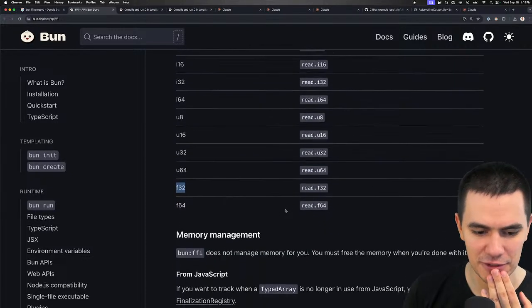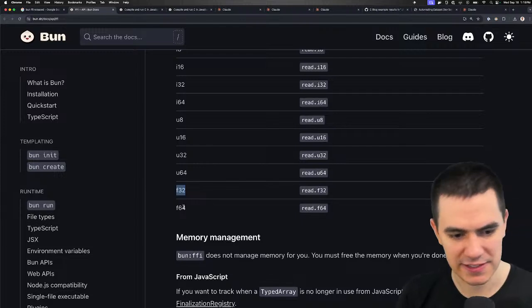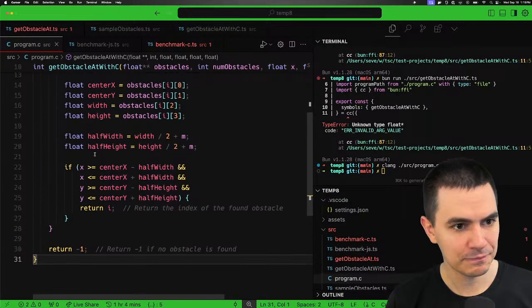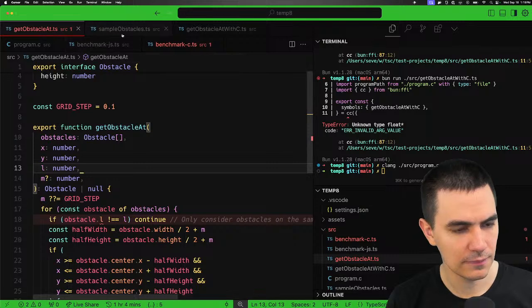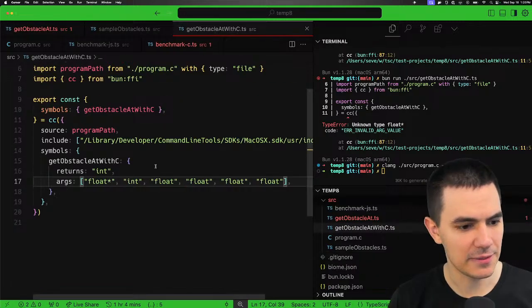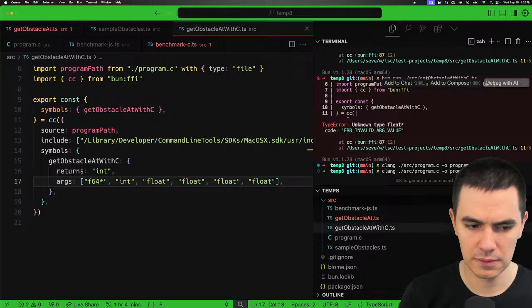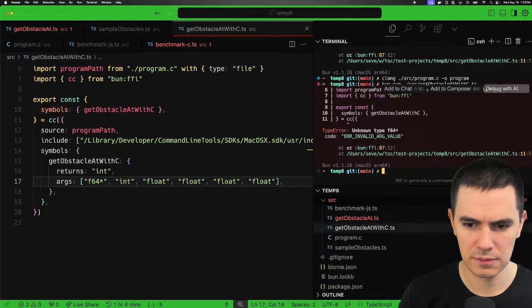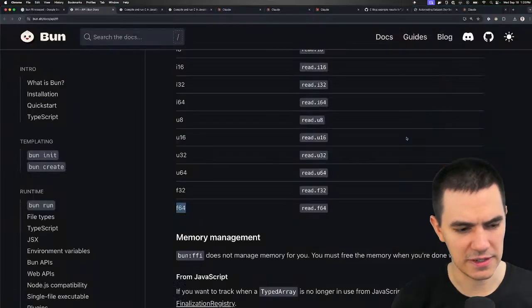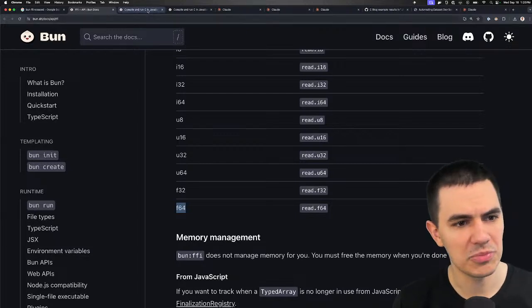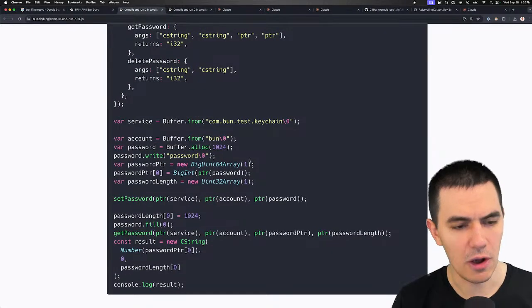FFI type F32. Well, we're on a 64-bit system, so I think I can use F64. Get obstacle at with C, F64. Unknown type. In their blog post, they use pointers.